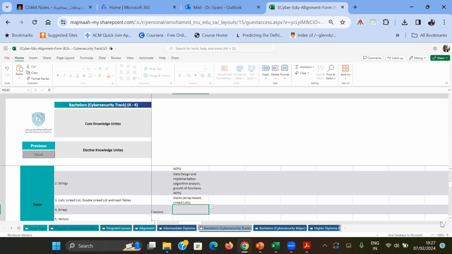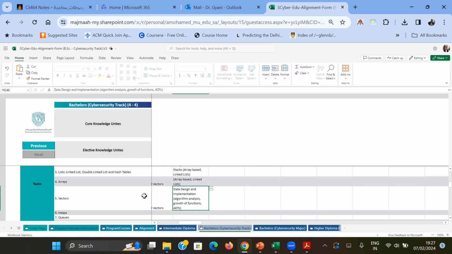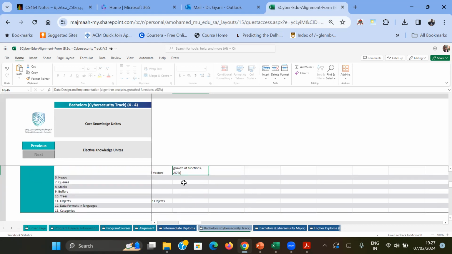Similar to that again, I can come down. You can map it to arrays, which are available. Unsorted array based, unsorted list or arrays. Okay, that can click it, which I want. So vectors, if you cover somewhere, you try to look at now, is there anything available here? Unsorted list, array based. Maybe I may be discussing in the beginning what you mean by vector and so on. I may not be implementing fully.